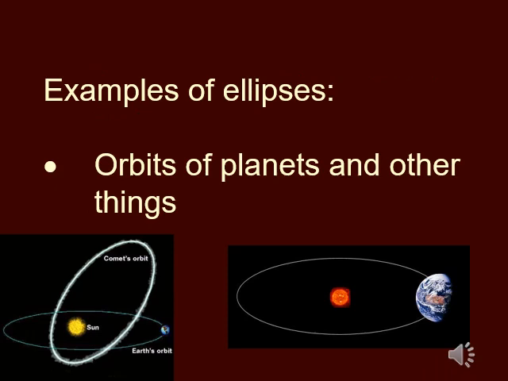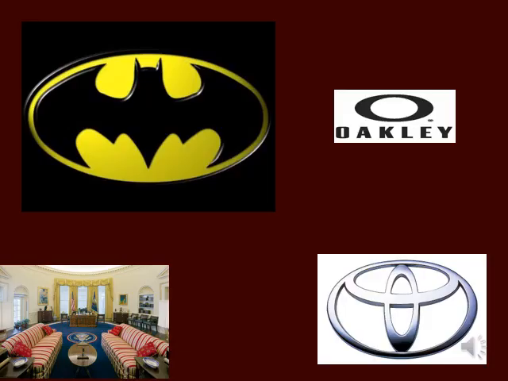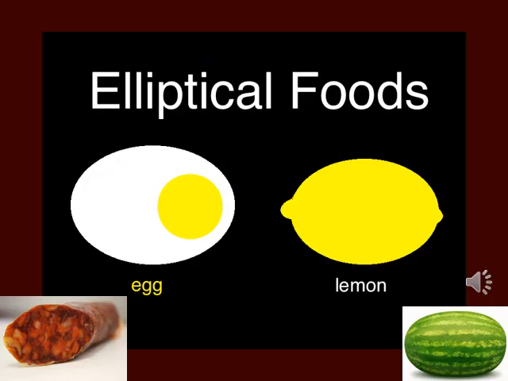I mentioned earlier that one of the biggest applications of an ellipse is orbits, and while I find the pictures here very strange in that the Earth is shown bigger than the Sun, they are giving you the idea of orbiting in an elliptical pattern. Here's a whole bunch of things that have ellipse shapes. You might not think about the Oval Office at the White House, but that certainly is elliptical. So are a lot of different brands or trademarks or symbols for things. When I did a quick Google search, I got a laugh out of the fact that one of the things that came up was elliptical foods, and you can see some different food shapes, all of which are ellipses.